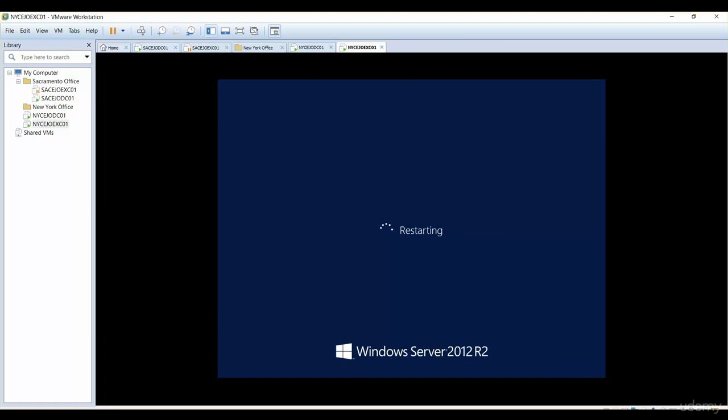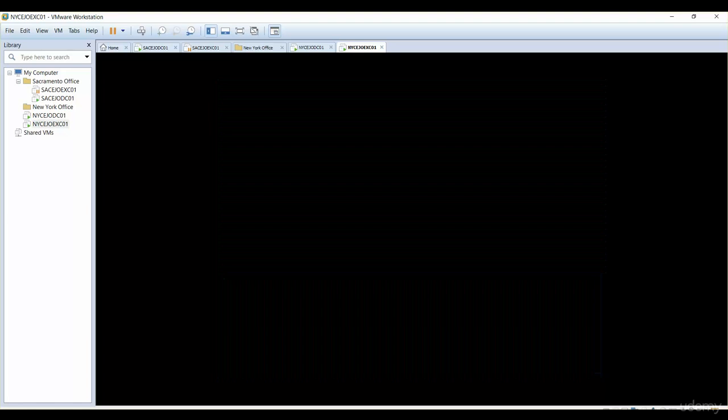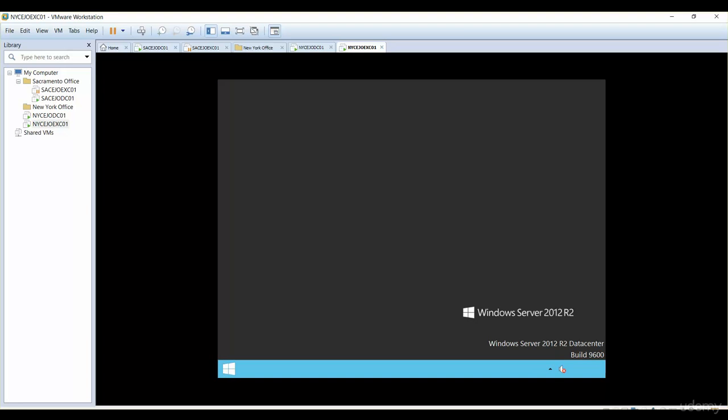If you ask me, what if you join the server to the domain without restarting? The thing is that when you rename a server or a computer and you join it to the domain without restarting, it will join with the old name. It will not join with the new name. So just keep this in your mind. It is a very important point.